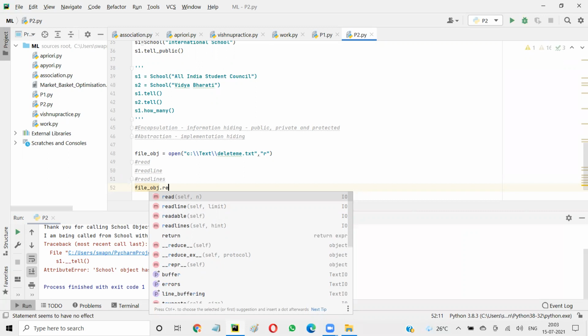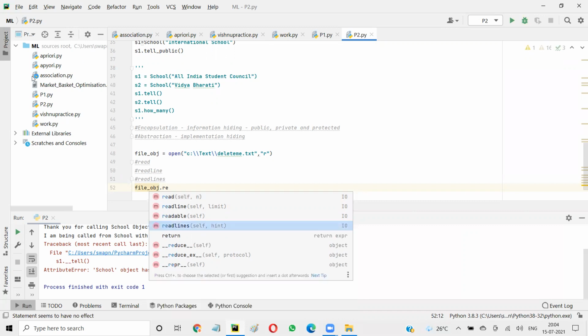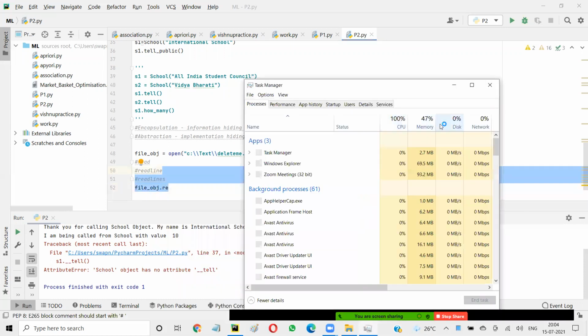Stuck. Could you fix this problem? Why is it stuck? Let me see the disk usage again. This is not good. Let me see if it is a disk usage problem.